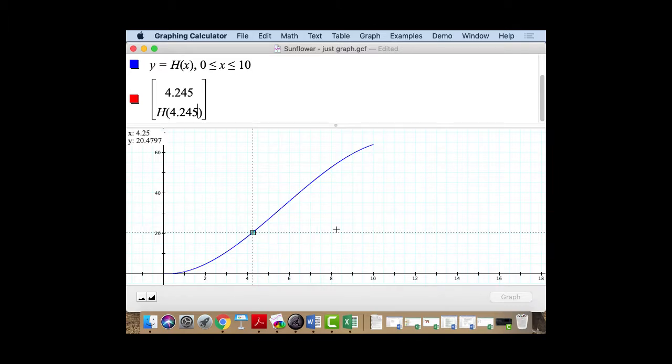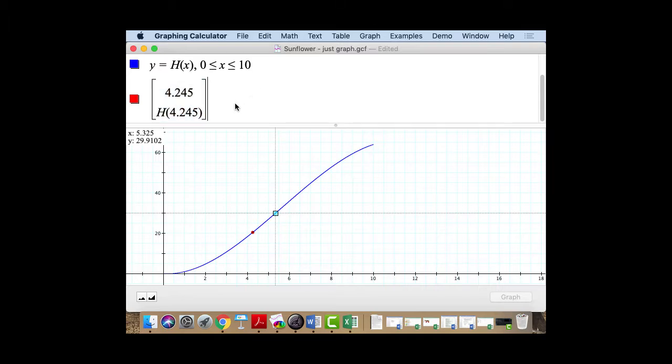And I don't have it exactly at 4.245, but I just clicked on it. I can drag this around and try to get it to be, nope, I'd have to zoom in farther to be able to drag it on there. But you can see by clicking on the graph that you have drawn, you can trace along and have it stick to the graph. It's just you're not going to get every x value necessarily. If you go in closer, you can go through a wider variety of them to be able to stop more precisely where you want.